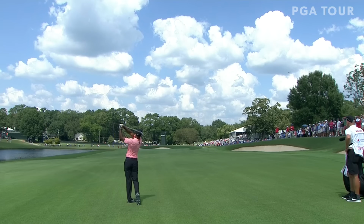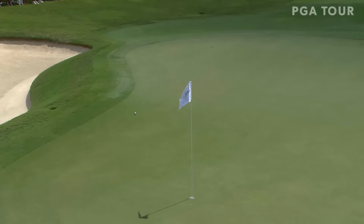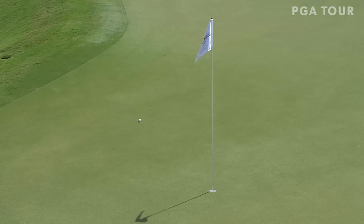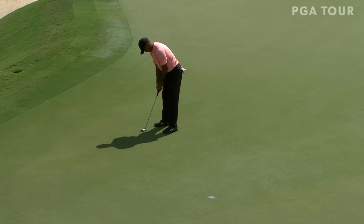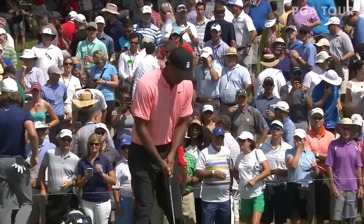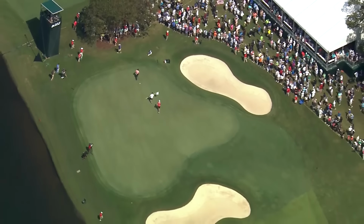It is rough. 8th. Very difficult to watch what's going on there the last few days. Now here at 8, Tiger's second. Saw him with that little scissor kick. Wasn't really happy with it, but that's certainly not bad at all. That's excellent. And a very good looking birdie at the par 4 8th. Just didn't fall to the left. Tiger unable to make his third birdie in his last 4 holes, but he does have it on the good side of par.